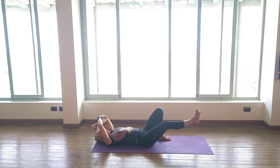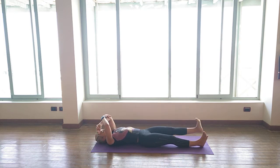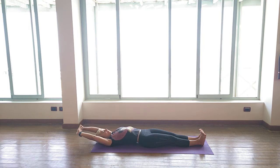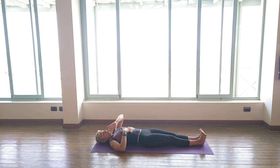which is called Uddiyana breath, Uddiyana Bandha. We're gonna do it now. So, stretch the legs, flex the feet, interlace the thumbs, arms hanging back over the head. After exhaling, without inhaling, no air in the lungs at all, we will push the diaphragm a little bit more towards the ribs, and we will kind of create a void in the stomach. All this will sink, yeah? I'm removing my t-shirt so you can see. It's after exhaling.